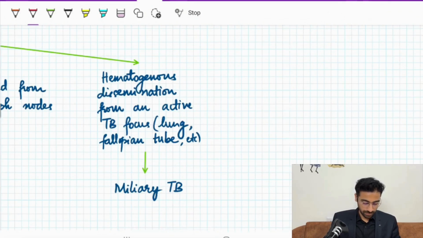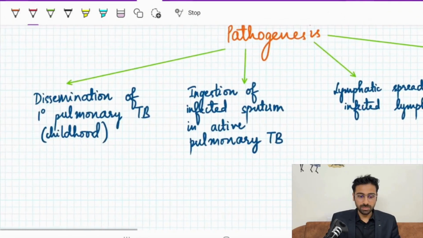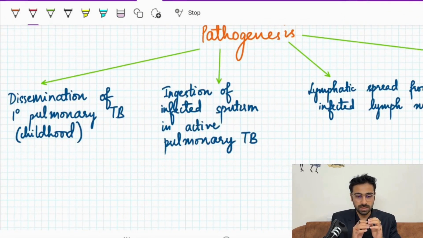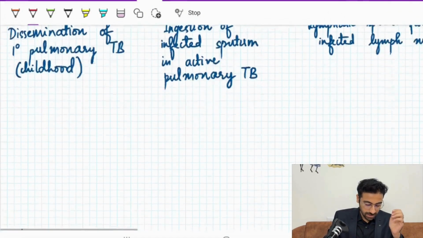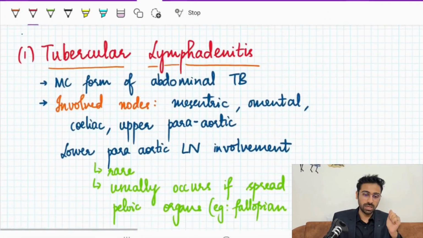Now, the way we shall be discussing abdominal tuberculosis is we shall divide it into most common manifestations and then go to the rare manifestations. Most common being lymphatic, meaning lymph nodal TB, followed by gastrointestinal, that is bowel TB, and lastly the peritoneal TB. Then the solid organs, we shall have a word about that. So let's start with tubercular lymphadenitis.